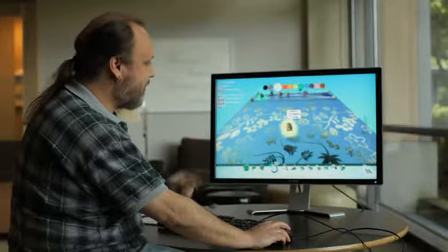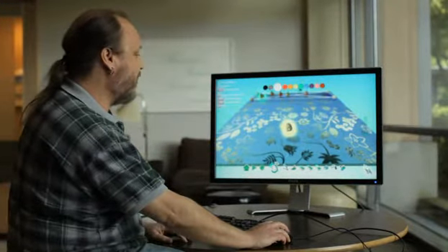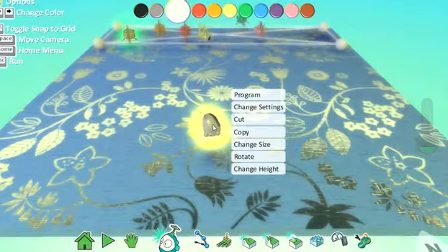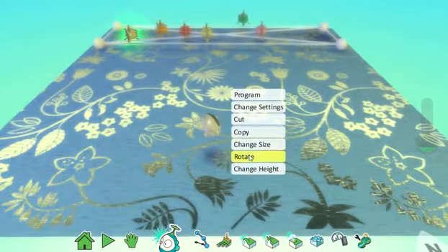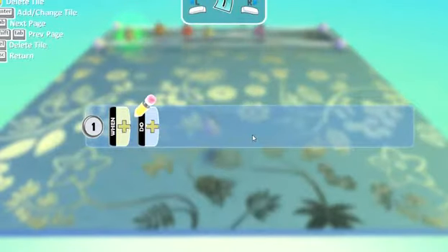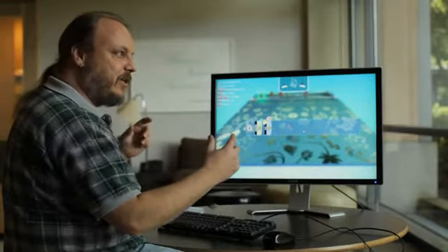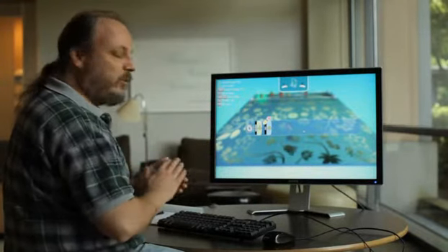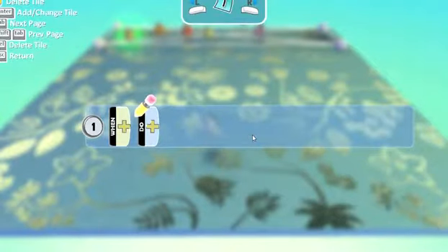If you'll notice, it says, well, if I right-click, I can program him. And we want to program him to shoot fish, so let's do that. Right-click, that brings up a menu of options. Right at the top is Program. We click Program, and we get into the Kodu programming UI. The programming for Kodu is a series of rules that you create that tell the character what to do. And the rules are always in the same format. There's a when side and a do side. So when this happens, I want you to do that.